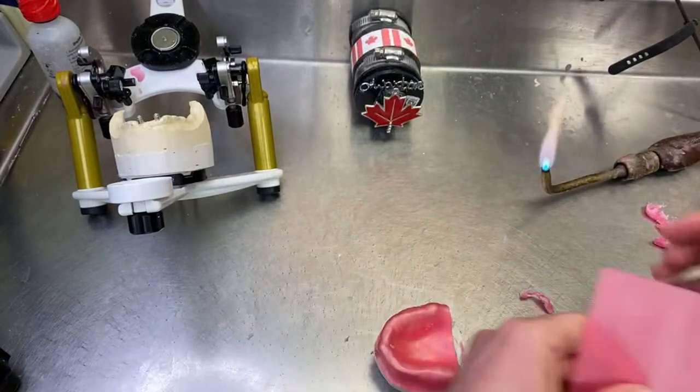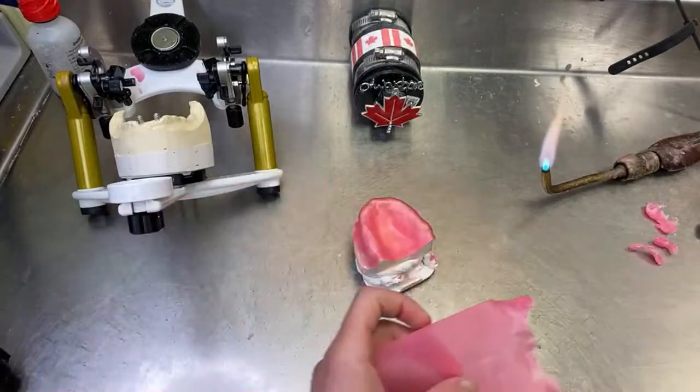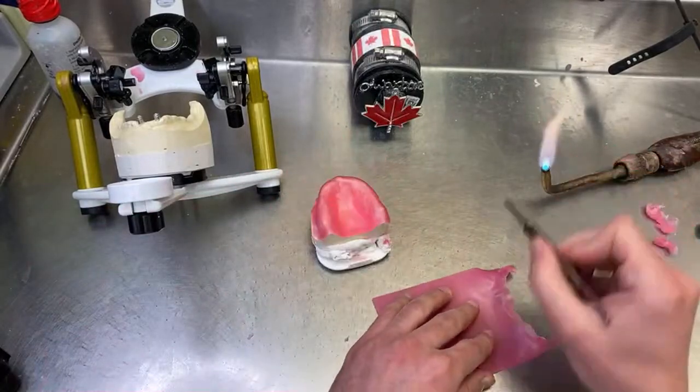Okay, so this is done. Now what I like to do is add some thickness to the base.